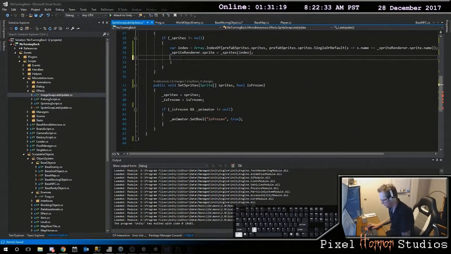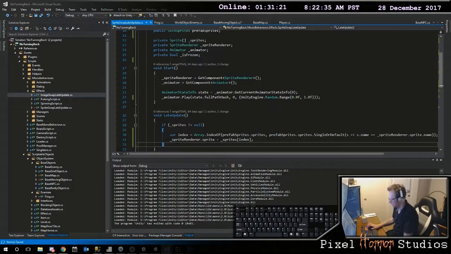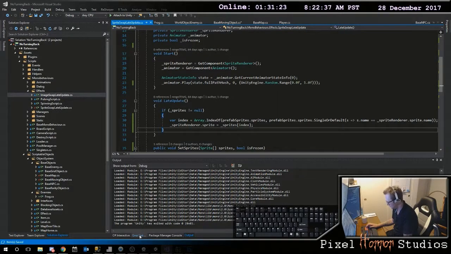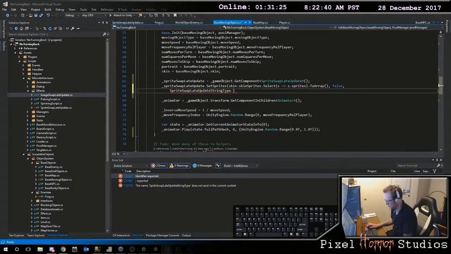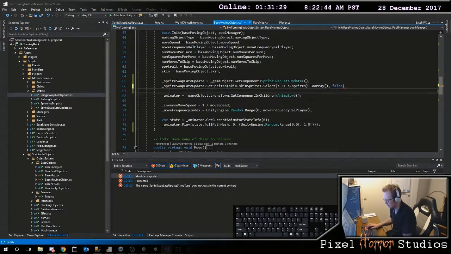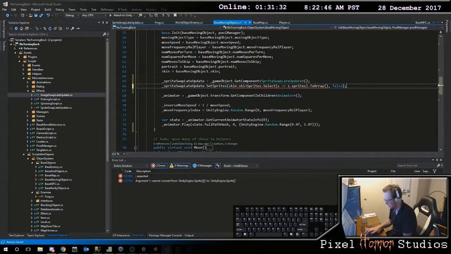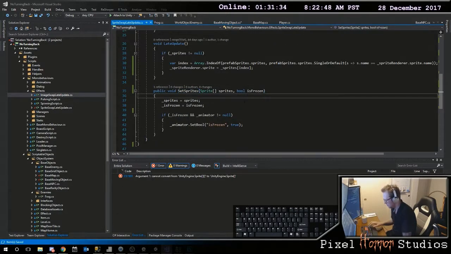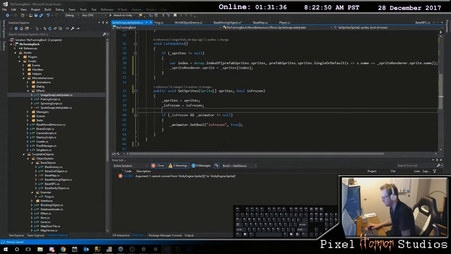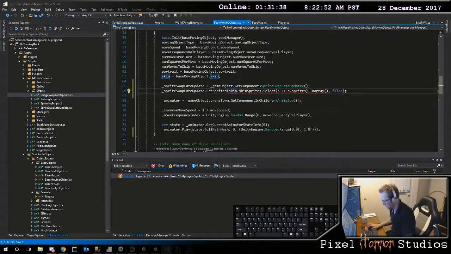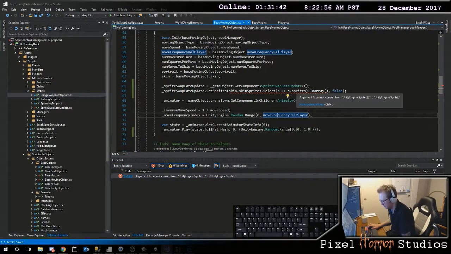And now you're using your prefab sprites here. Okay, so now let me look at the correction. It says that this can't convert sprite to sprites. Hold on.